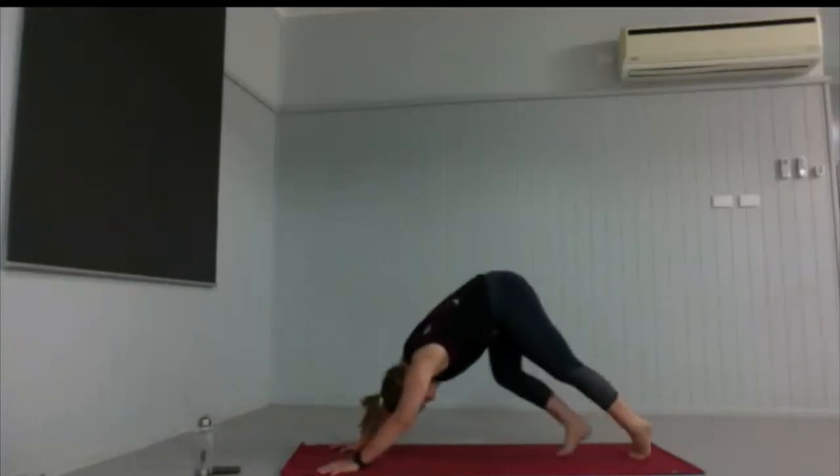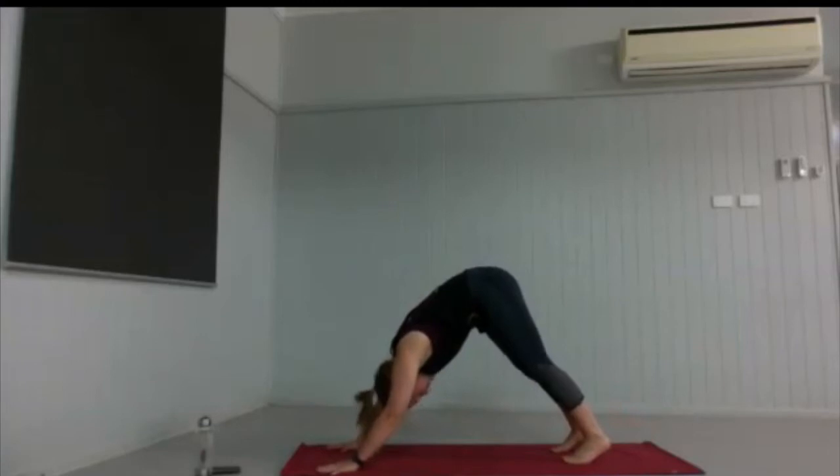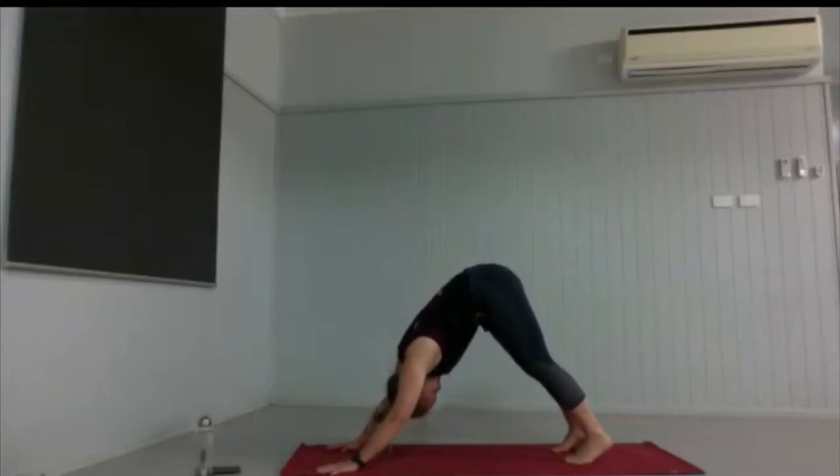Exhale, pressing back into Downward Facing Dog. Pressing down through the palms of the hands, throwing your heels down towards the mat as you rotate your hips towards the ceiling. Three full breaths here, closing down the eyes wherever you can if you feel comfortable.